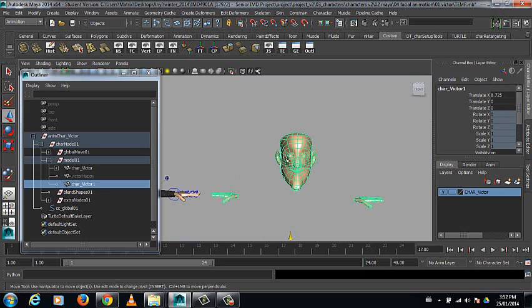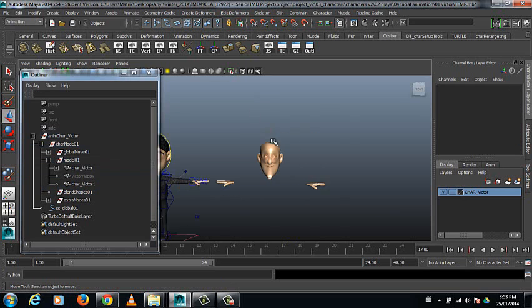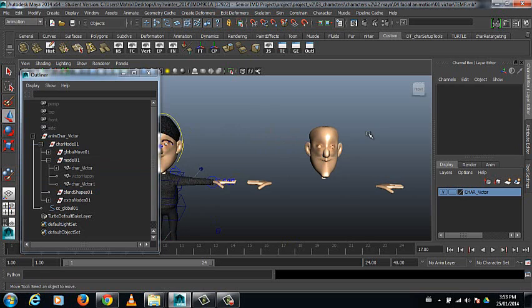Don't freeze anything. Just make sure that the only thing that you're adjusting is the deformation of the face. You're not adding any more polygons, you're not inserting any more edge loops. You're simply translating from one side to another side, and you're changing the shape by moving things around using the soft modification tool. So you spend time doing that.